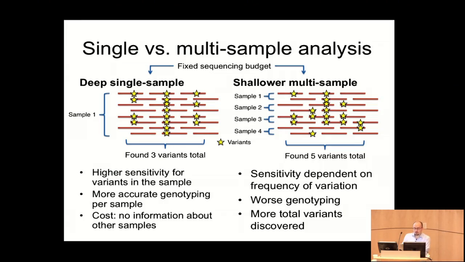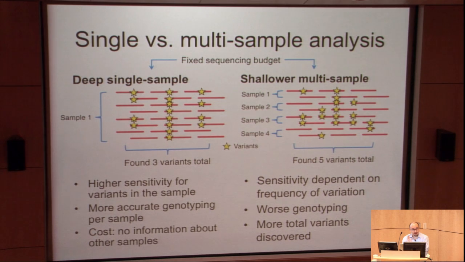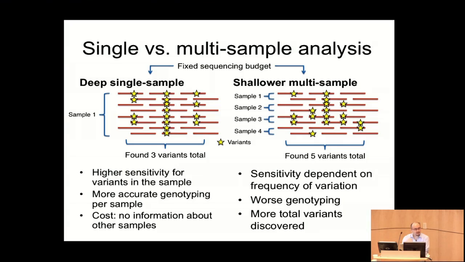What we've decided to do is to make a trade-off. So I could sequence many individuals to very deep coverage. I would have fantastic ascertainment of everything in those individuals. But I will miss everything that actually exists out in other samples that I didn't sequence. So if you're asking what is the most efficient design to capture the variation in the population, you would prefer to do shallow sequencing of the population because it allows you to discover things that are common and shared among the samples. You lose accuracy on really rare things, but anything that's shared, it's very easy to find.